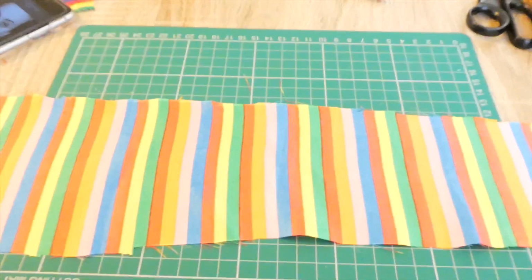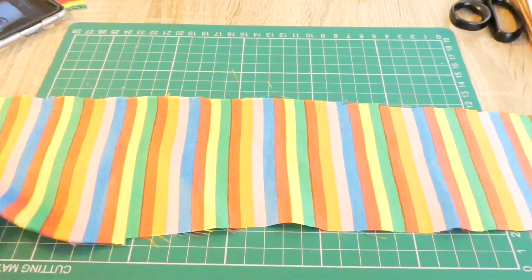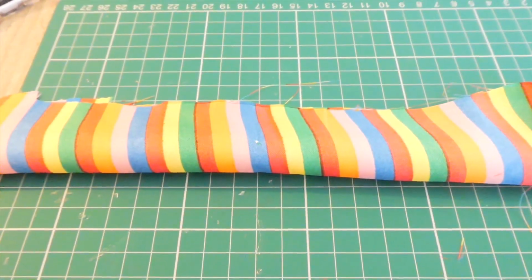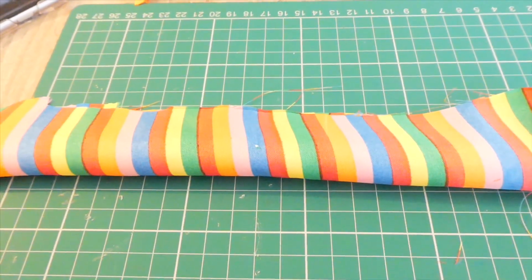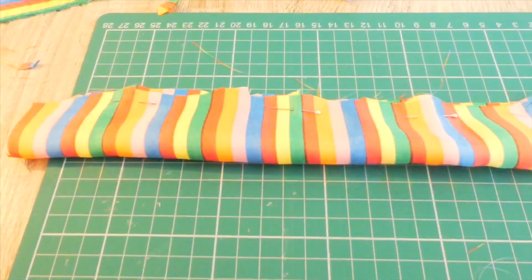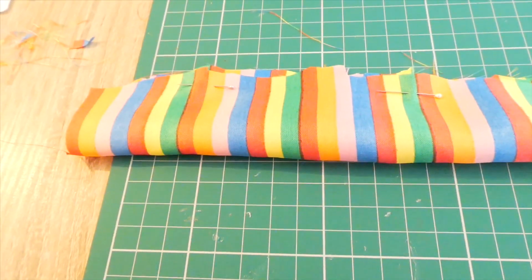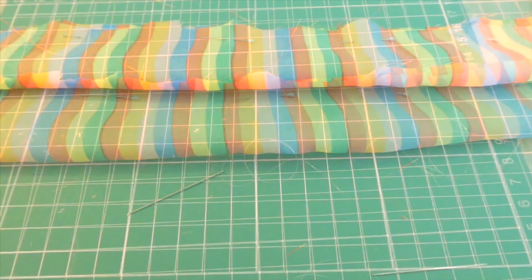Now that you've cut your fabric to the desired length, you will now need to fold it in half. You will need to make sure that the pattern of the fabric is on the inside of the half, or the nicest side of the fabric is on the inside. You will then need to pin your fabric along the side so that your fabric is kept together.